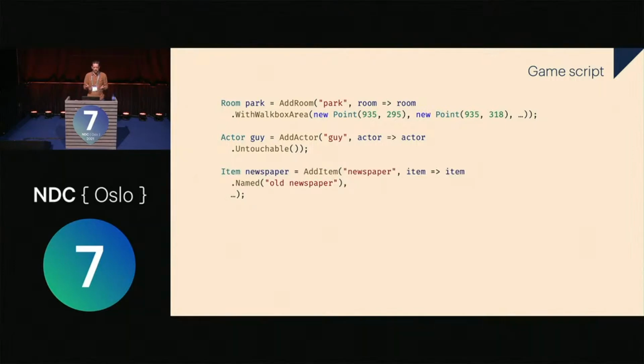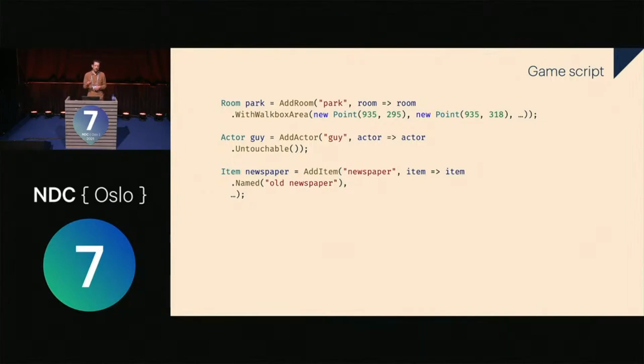And then I also add a newspaper. In this case, I give them a bit of a more descriptive name. So that's the name you'll see when you mouse over it. So the basic difference here, by the way, between an item and an actor is that an actor can also walk and talk, whereas an item is just basically a non-living thing.